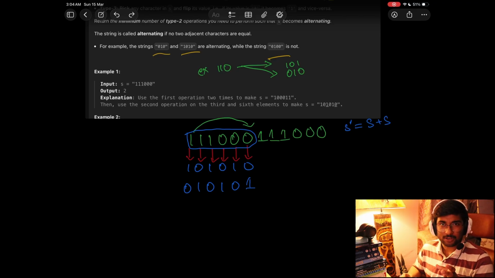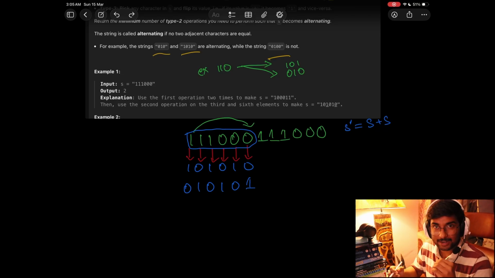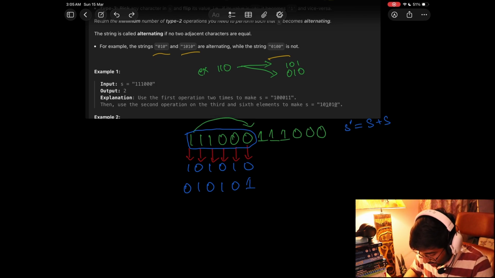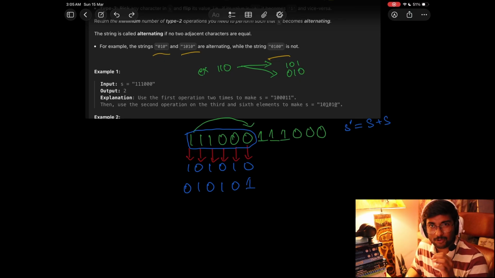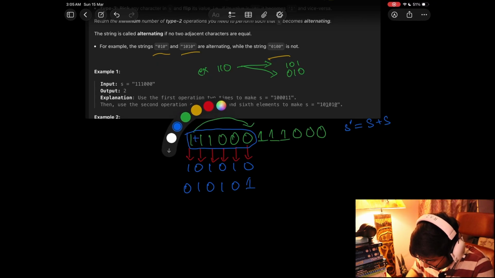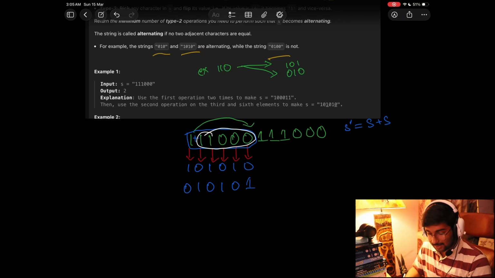But let me ask you one question. Here comes the part: how can we go from n square time complexity to linear time complexity? Here comes the clever part in our coding. If I am only changing the first element, that is this element, then why do I have to calculate again for these 5 elements? I have already calculated them one time, so why calculate all these 5 elements again?